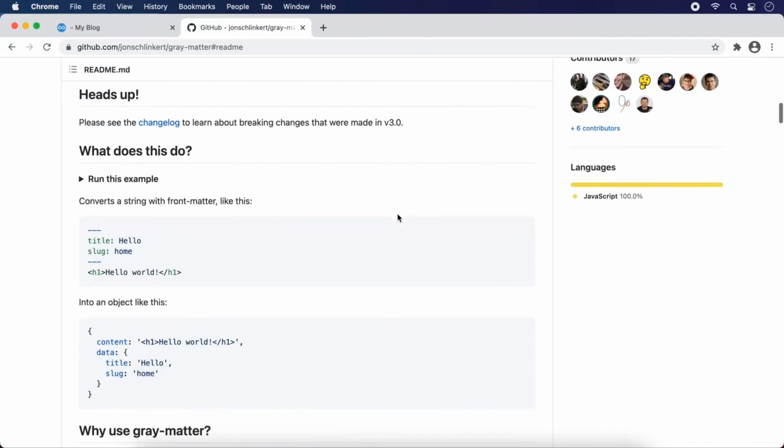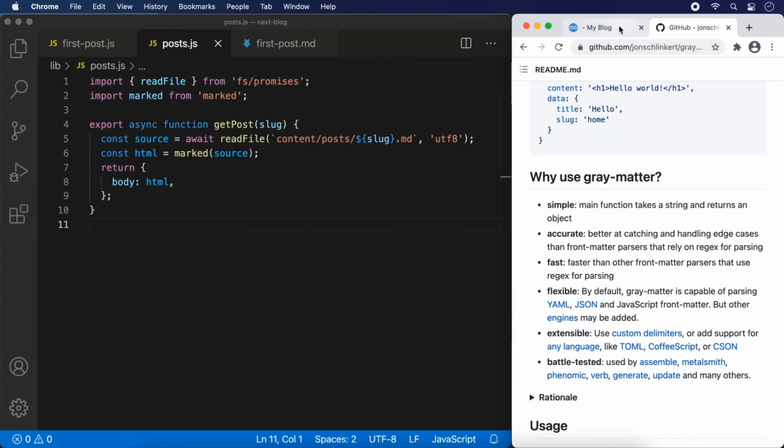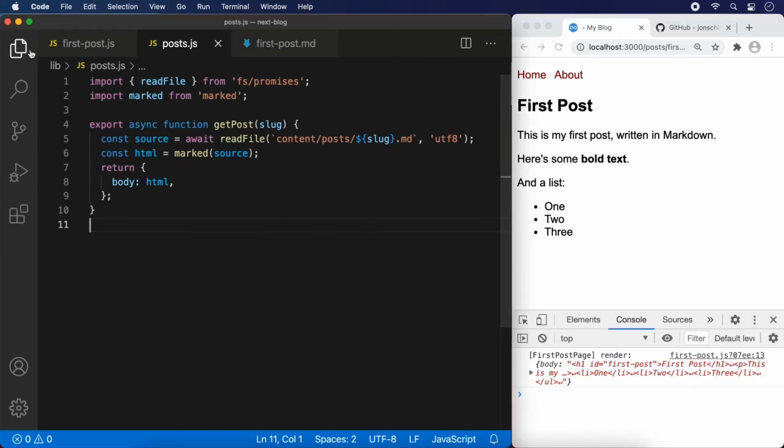Let's look at an example. Given a string that starts with a front matter block and then some other content, grayMatter will return an object containing both the main content and a data object with the properties defined in the front matter. Let's keep this in mind as we go and use that library in our project.